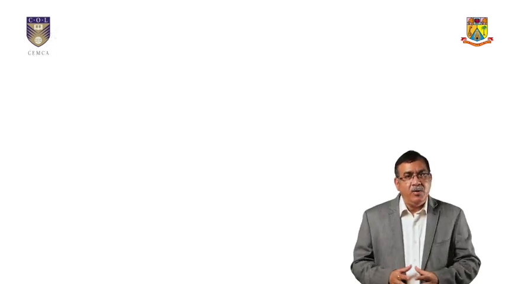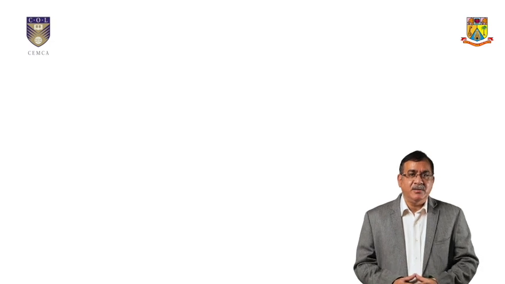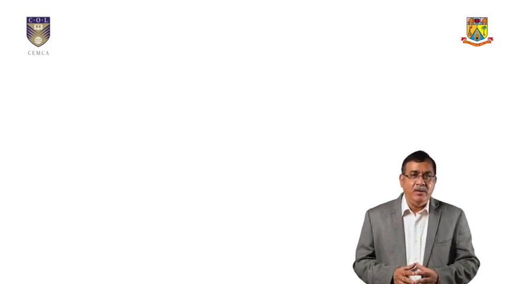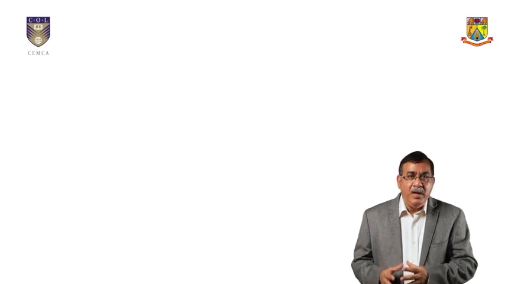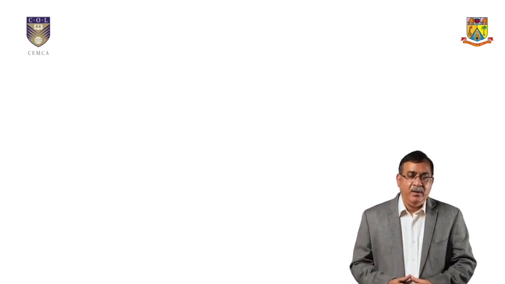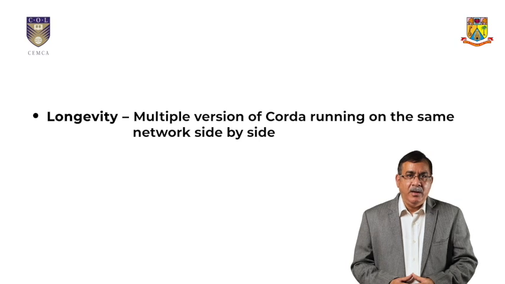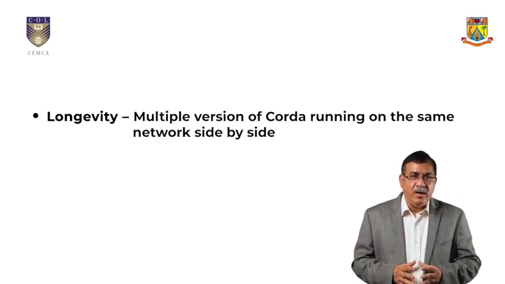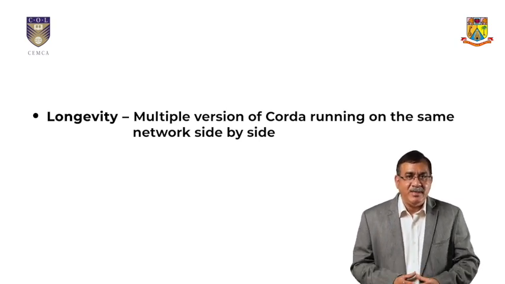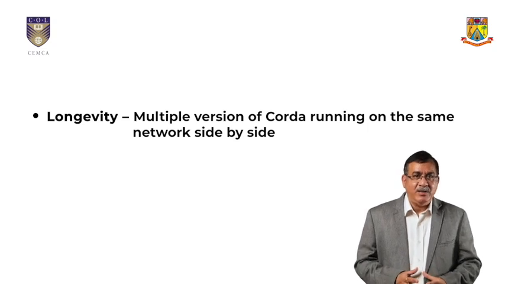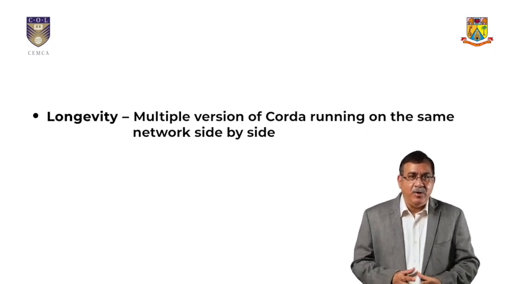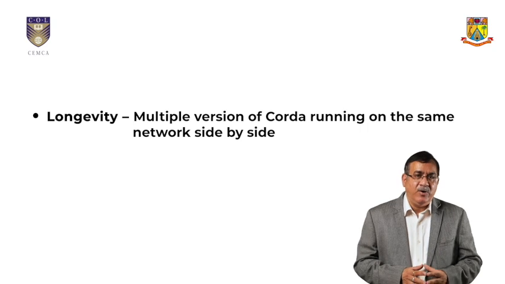And what are the Corda architectural standards? Scale. Corda is highly scalable, so it can support billions of transactions every day. Longevity. There will be multiple versions of Corda running on the same network side by side. And any application will run on the latest version of Corda. You won't have to change the code for that.